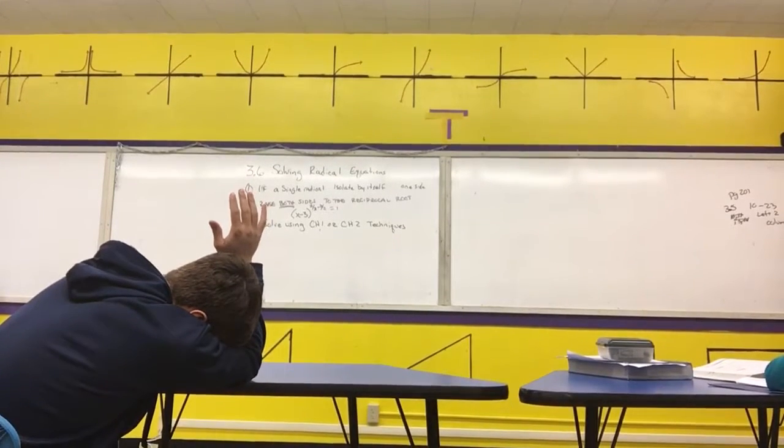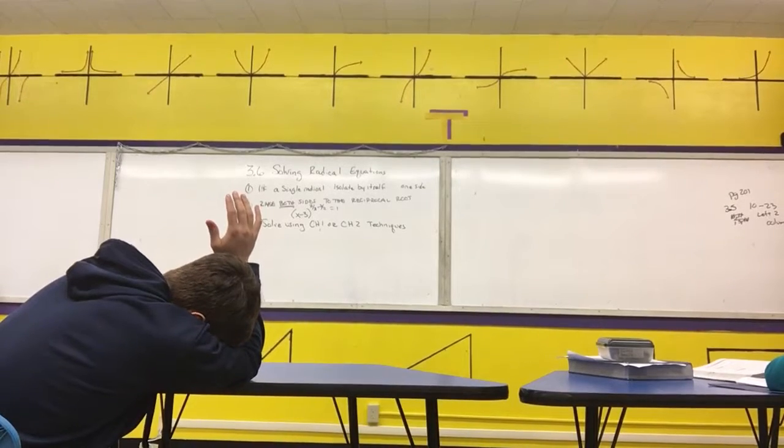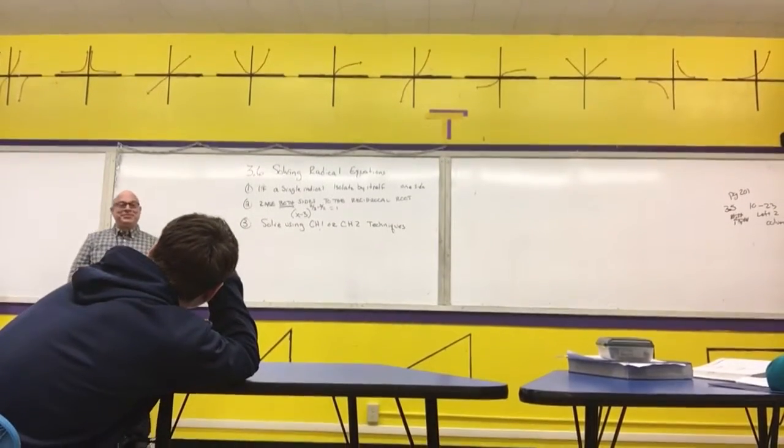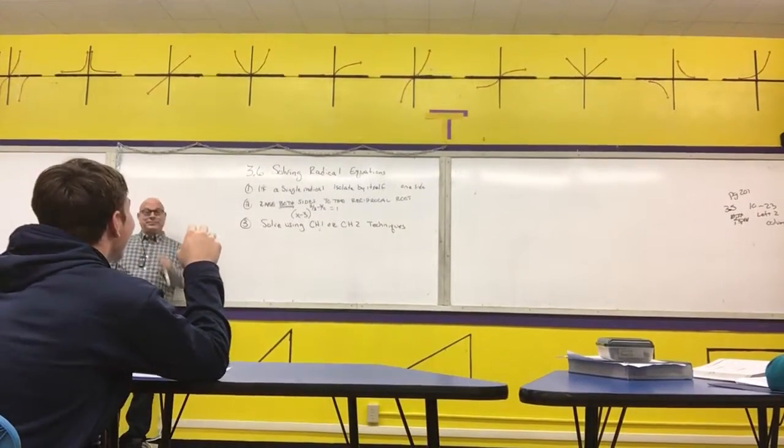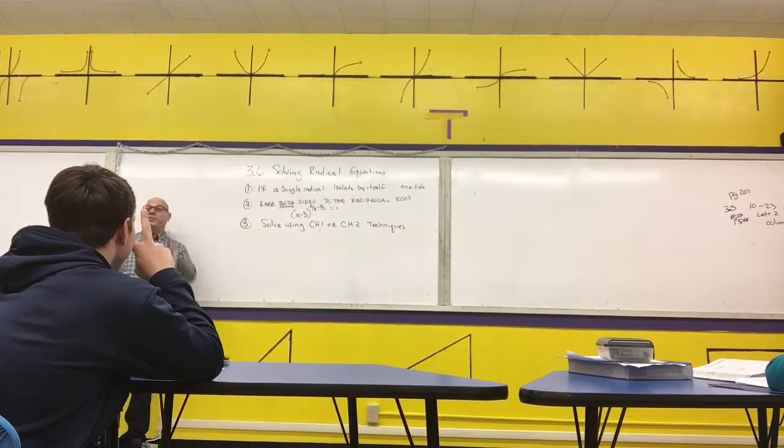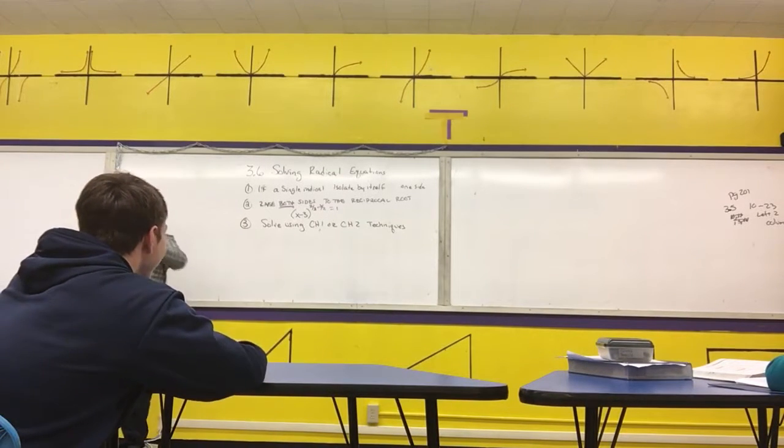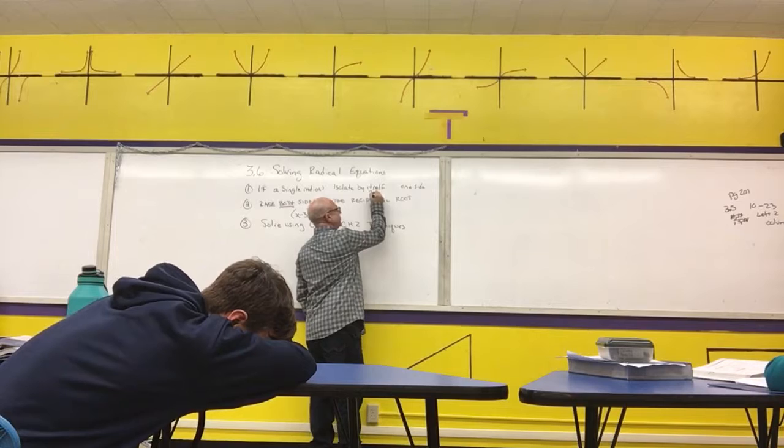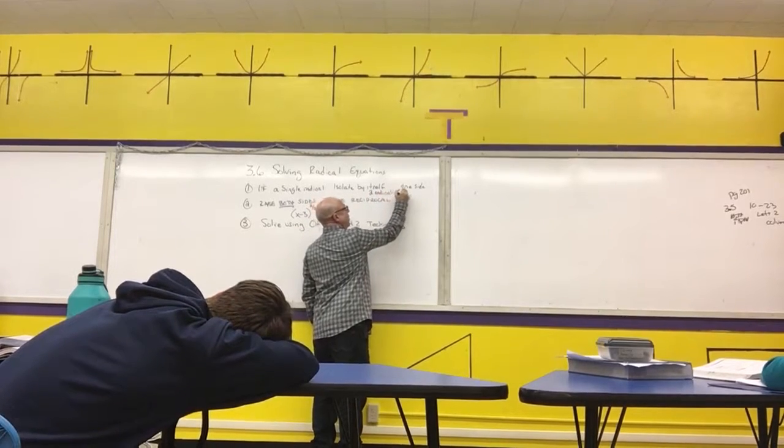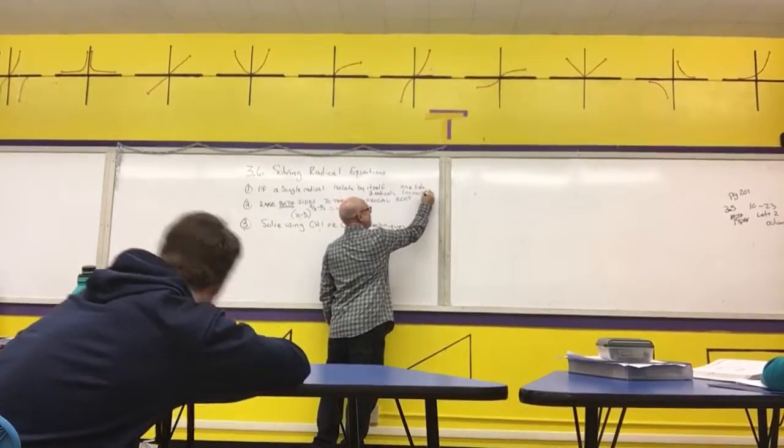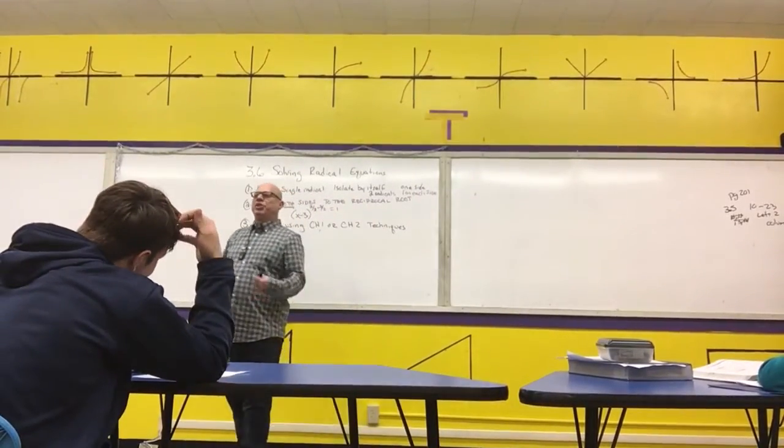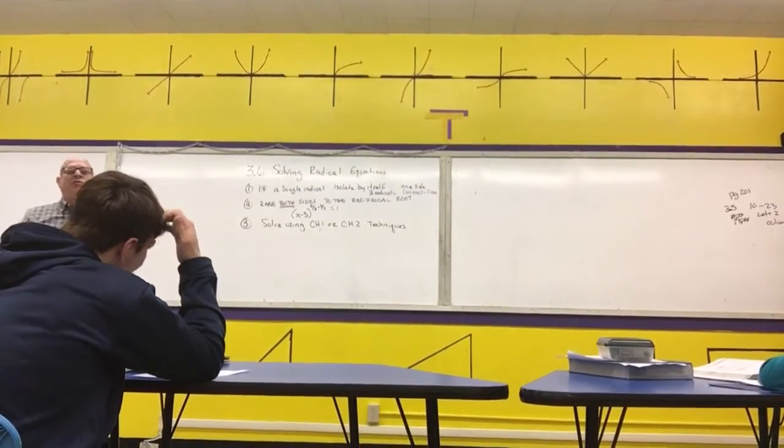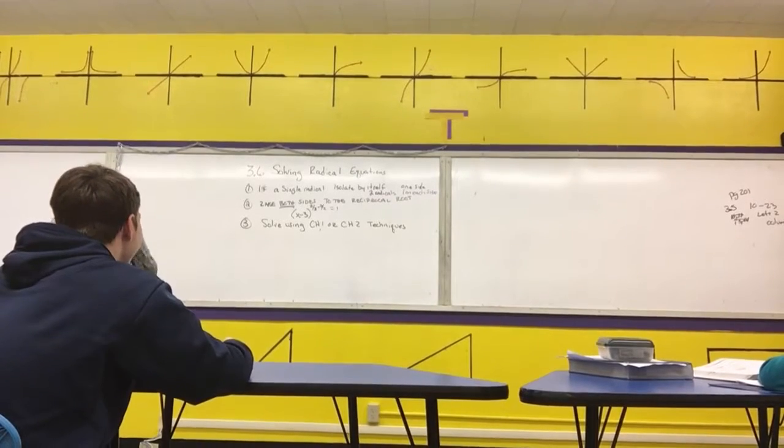What's the obvious question, Jordan? What if there's two? What if there's two radicals? Okay. If there are two radicals, you're going to want one on each side. And you may end up having to do this process more than once. I'm going to do examples that have all of these situations in there.